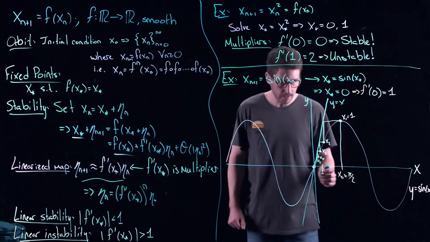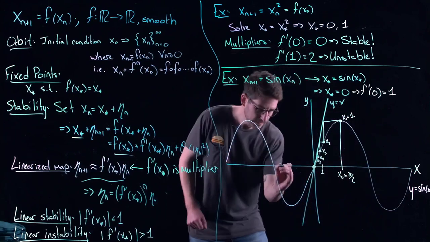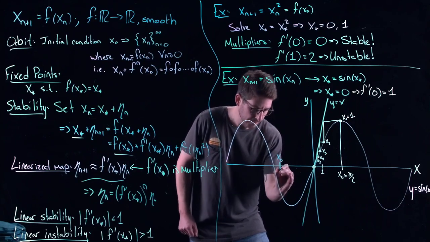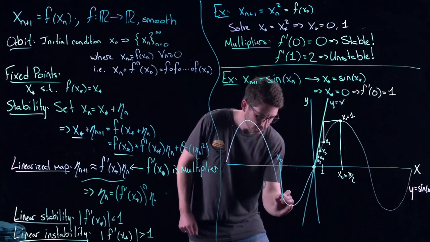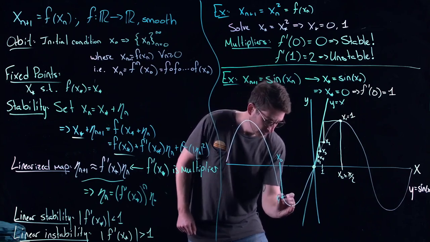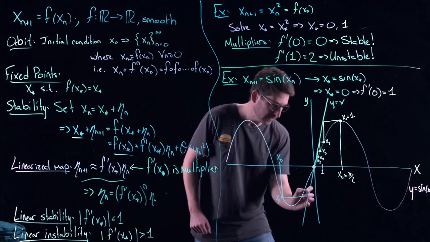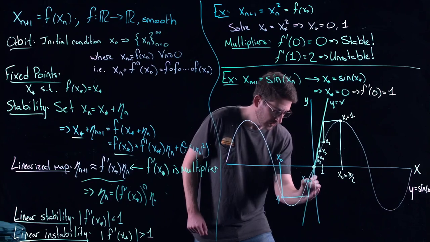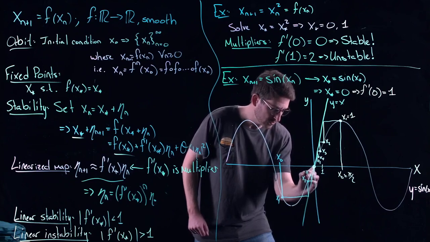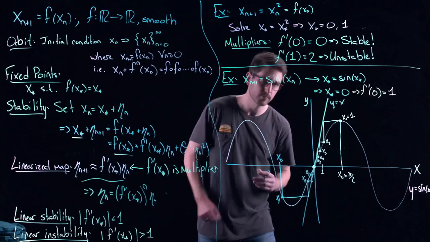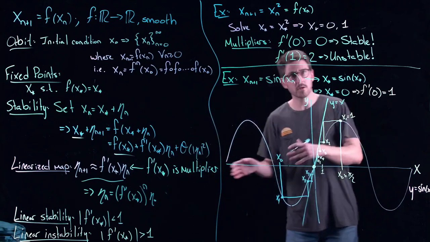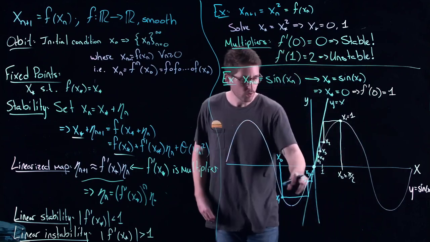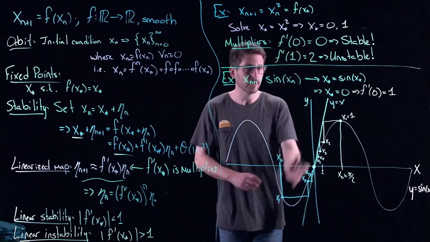Maybe if I do it, let's say right here, let's do this as my x0 instead. I come down to the curve to get x1. I go over to y equals x. In this case, I go up to get x2. I go over, I go up, right? It's just over and up, or vertical, horizontal, vertical, horizontal. Vertical goes to the curve of the right-hand side. Horizontal goes to the y equals x line.